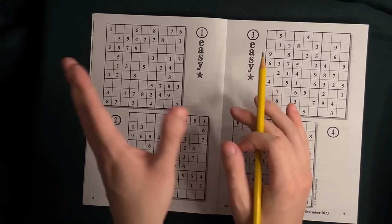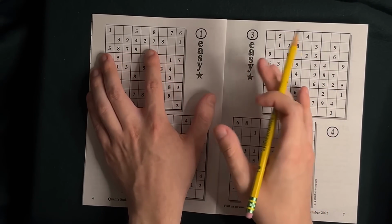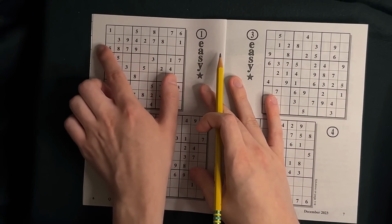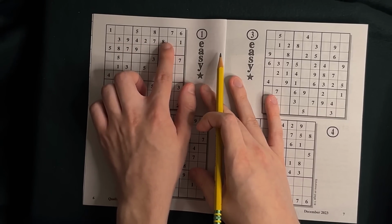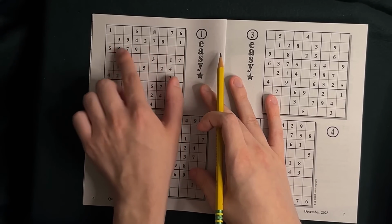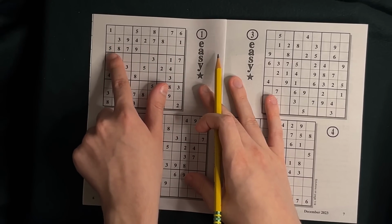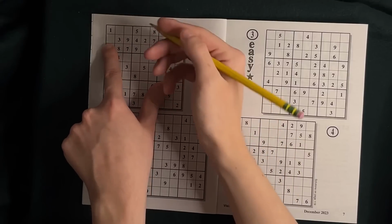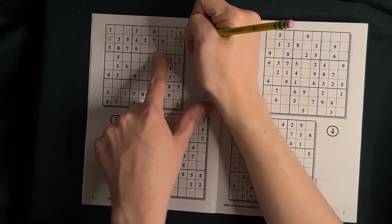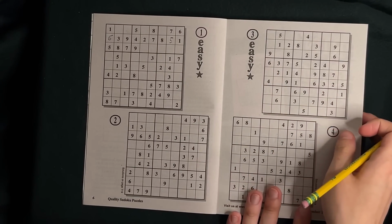Now, there are some tricks to this game as well, like figuring out what lines are already pretty much done. A good example would be this second line here. This horizontal one, left to right, only needs 2 missing spots. It has 1, 8, 7, 2, 4, 9, and 3, so it needs 6 and 5. So I can put maybe 5 here and 6 here, because obviously 5 can't go here because 5 is already here. So this is a pretty easy one: number 6 goes here, and number 5 goes here. Hopefully you guys can see that. If not, I do apologize. Maybe I'll do this in Sharpie, actually.